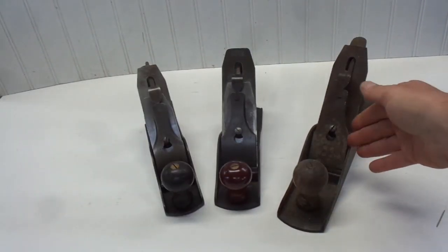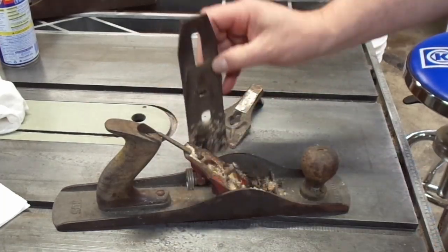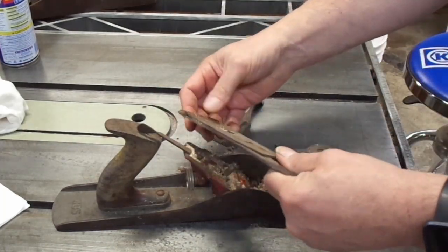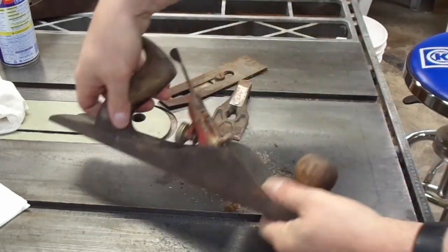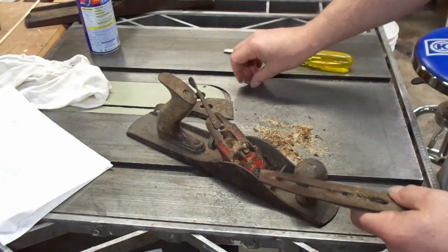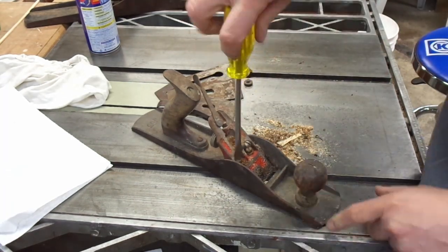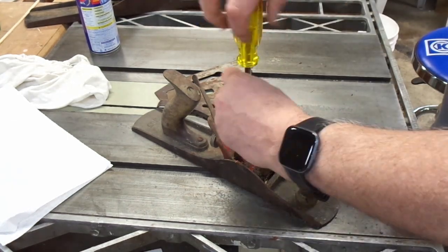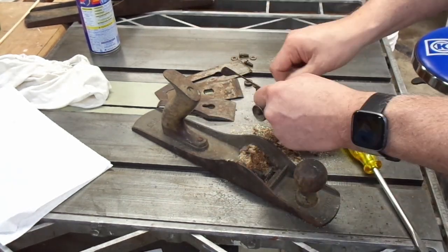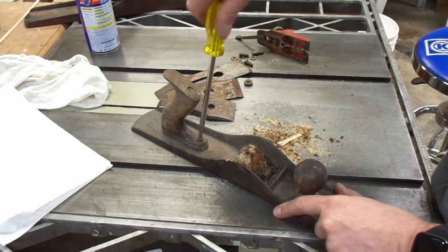So in this video, I'll take this guy apart and give you a deep dive into what it is, and we'll compare it to the Defiance and the Bailey. I couldn't find much information on Four Squares, so I'm hoping this series of videos will help others like me that want to learn about them. Well, spoiler alert, this plane works like a champ. Certainly working as well as all the other planes I have in my shop. And in future videos in the series, we'll tune this guy up and get him into a top performer. So, stay tuned.